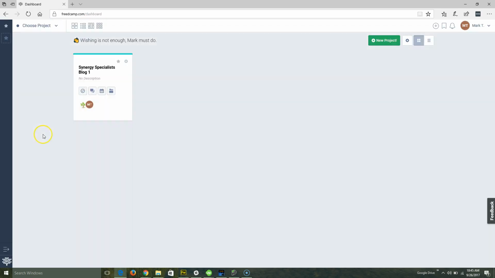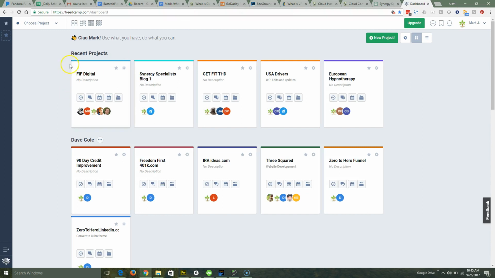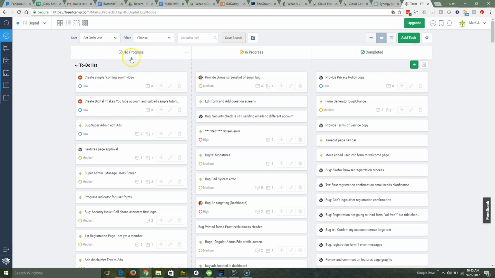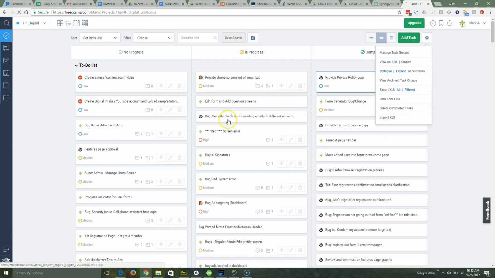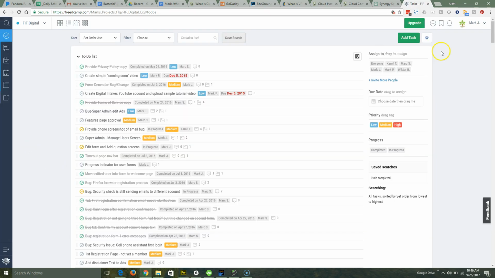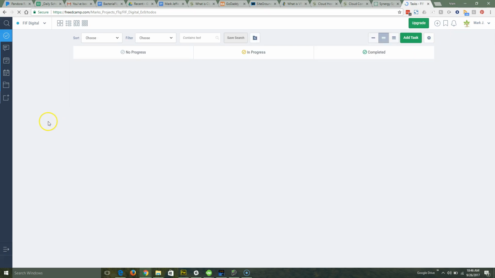Let me go back to my dashboard here. Alright, so here's another project. If you go into the tasks, you'll see we have lots of tasks, no progress, in progress, completed. Go to list view. Okay, so here we have the list view. I find this kind of confusing. It's kind of hard for me to keep track of, so I like the Kanban better. This is completed, this is not started yet, or to do, and yellow is in progress. If you prefer that view, go ahead and switch to list, but I'm going to switch back to Kanban here.